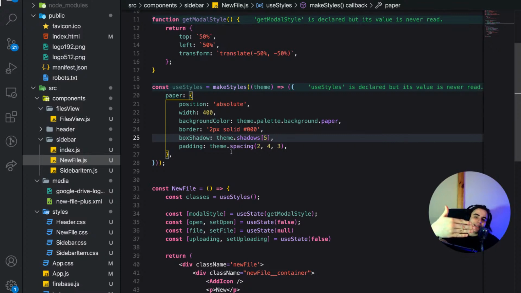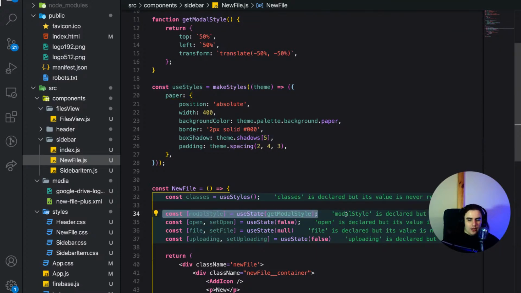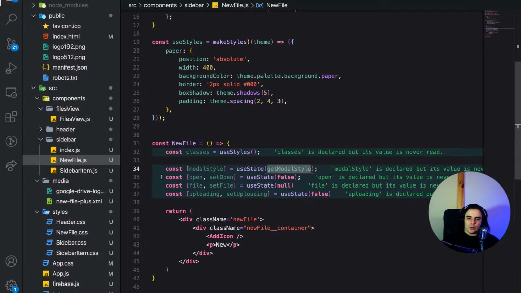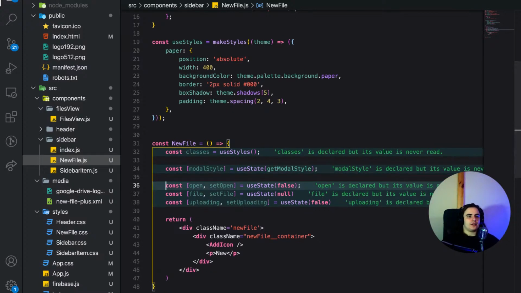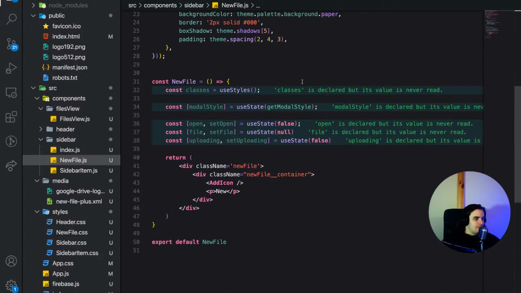We will throw it into the modal, and the modal style will be updated with this getModalStyle function, and we will set up a few different useStates from React. That's something to keep in mind, so we will definitely need to import those.